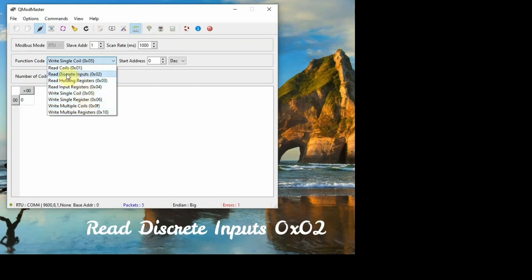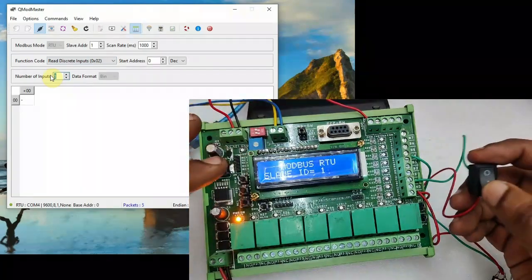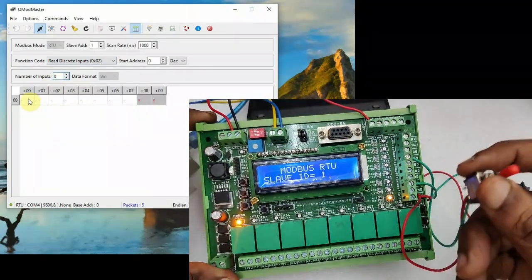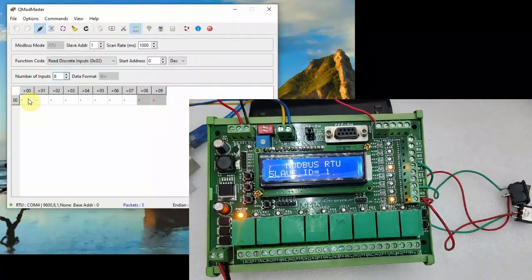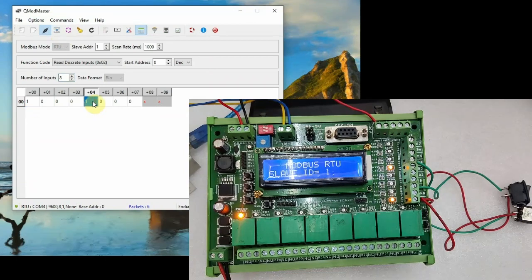We have to check the switch inputs. So select number of inputs as 8. So 8 address locations will be open. We have 2 switches at RB0 and RB4. If you change the switch positions, you will not get the result instantly. From commands you have to click on read write, then only you will get the result.